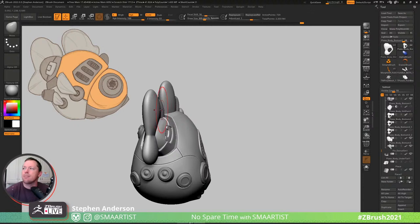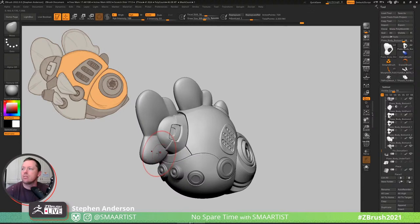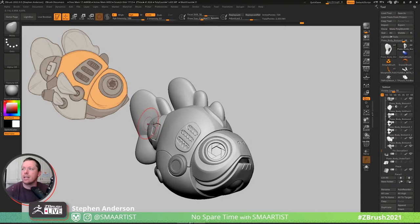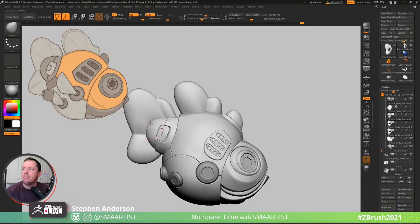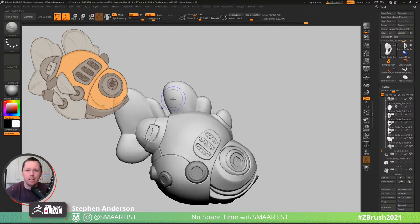I'm trying to decide if I like the pillow feel. I think it might be a little bit excessive. But I mean, I wanted it to feel soft and friendly, kind of inflatable style, but not like a balloon, right?